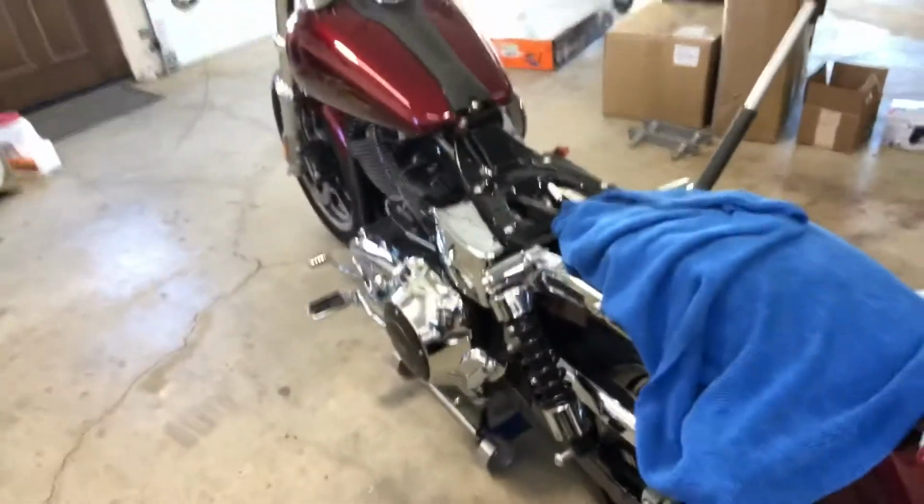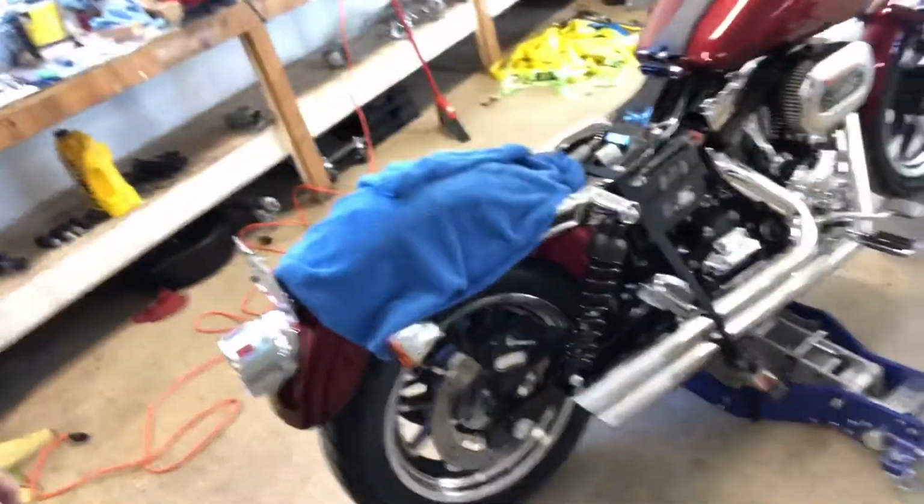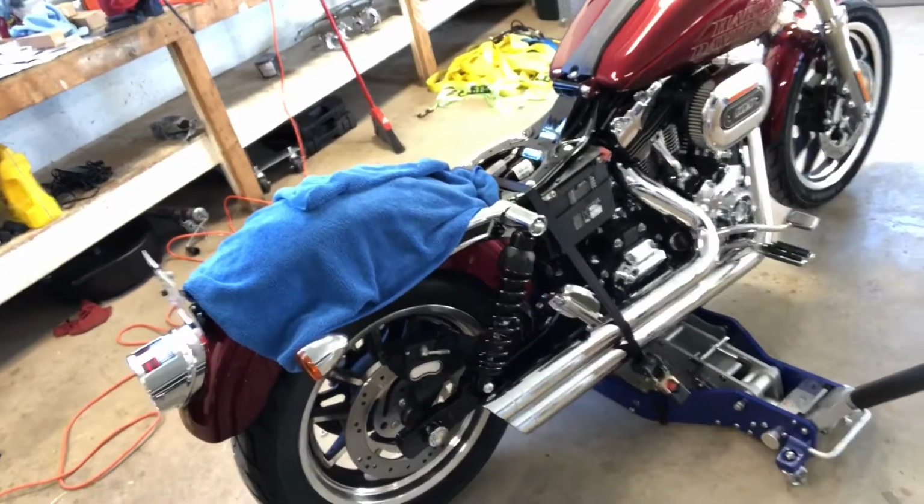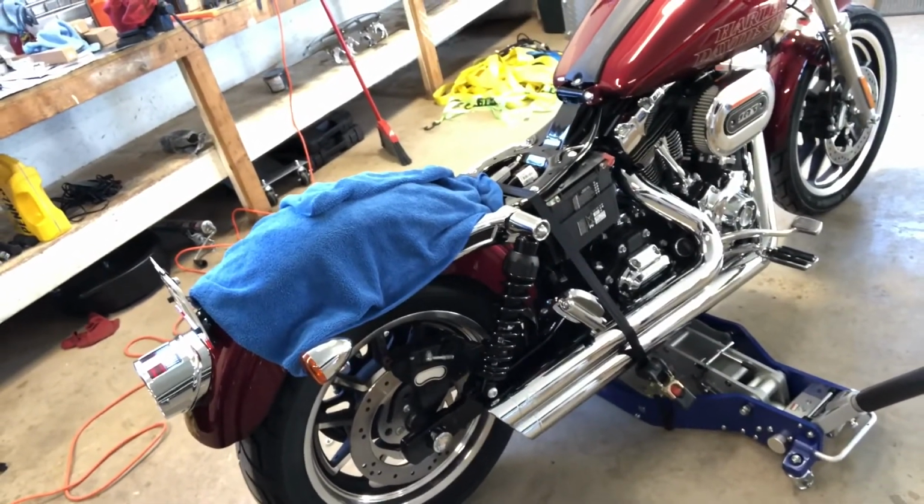So that'll be it for that project. Check off that box as being done. And we'll have some other projects coming out here on the lowrider.